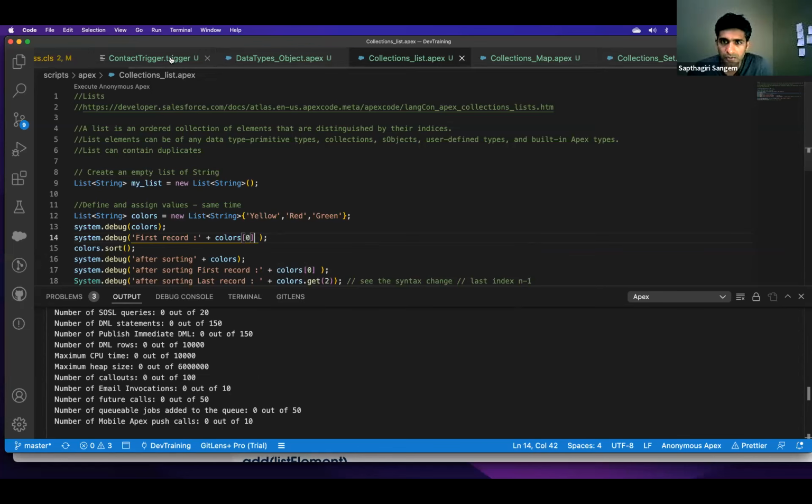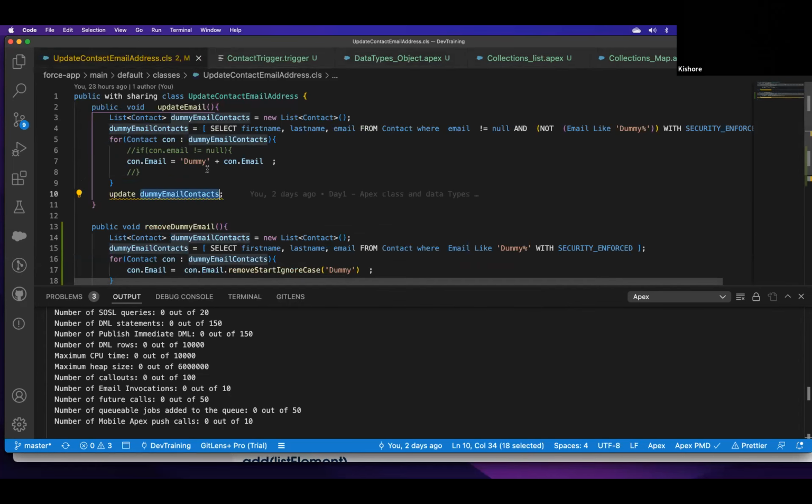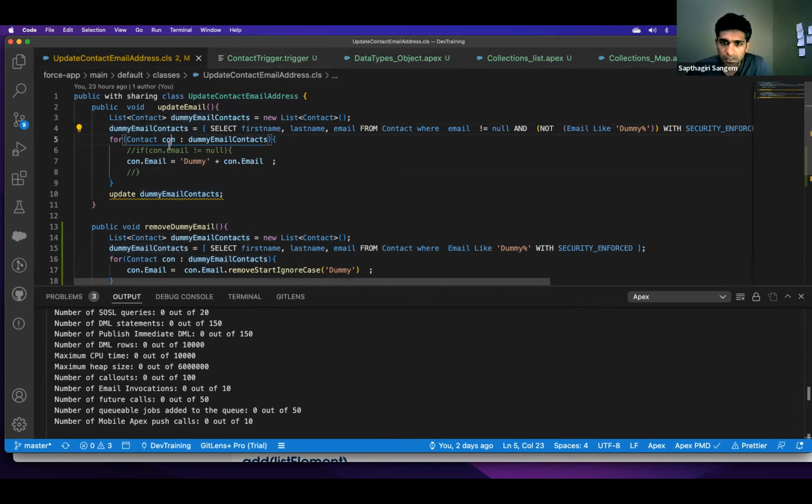That's exactly how we wrote our class also. We have a list, and we assign a list to a contact, and we are working on that individual record, an individual sObject record. That's why we use contact dot email.